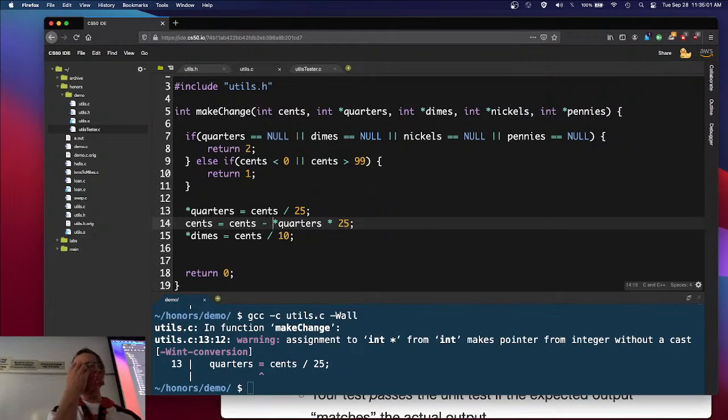And then you might be asking yourself, well, wait a second, that looks kind of like multiplication there, right? How does C know the difference? It's asterisk, asterisk, star, star. How does C know that this is multiplication and that this is a dereferencing operator? No, the white space generally doesn't matter. I could do this. We generally don't.